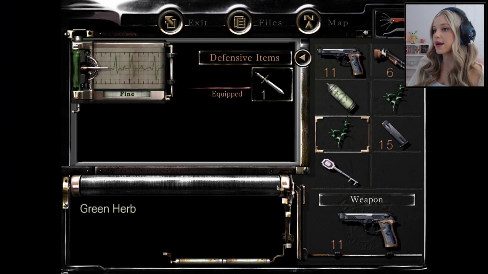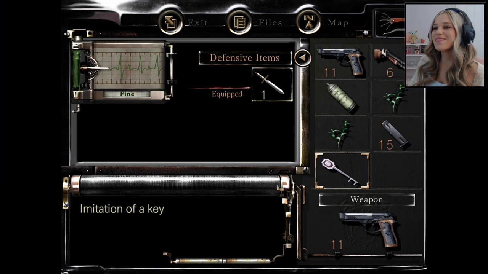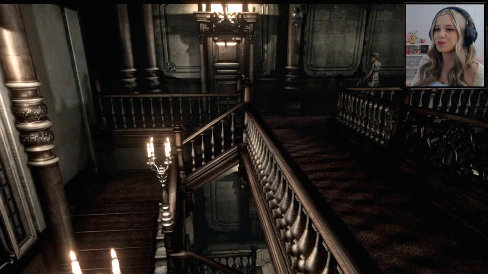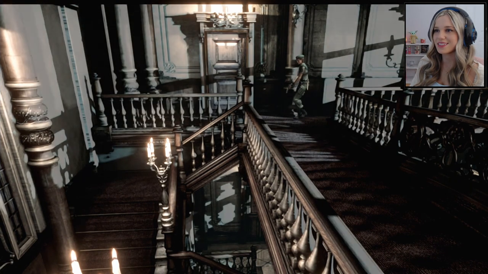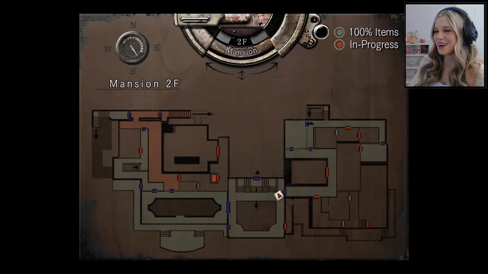Oh, light bulb. I actually think I know what to do with this. I remember my original plan with the sword key was, before I discarded it, I wanted to go switch it with the one in the trap. So, I wonder if I could switch this one because it's an imitation. Oh, I hope this works.